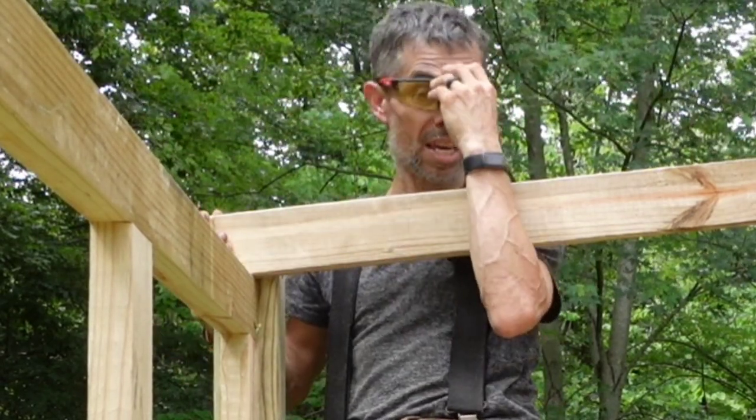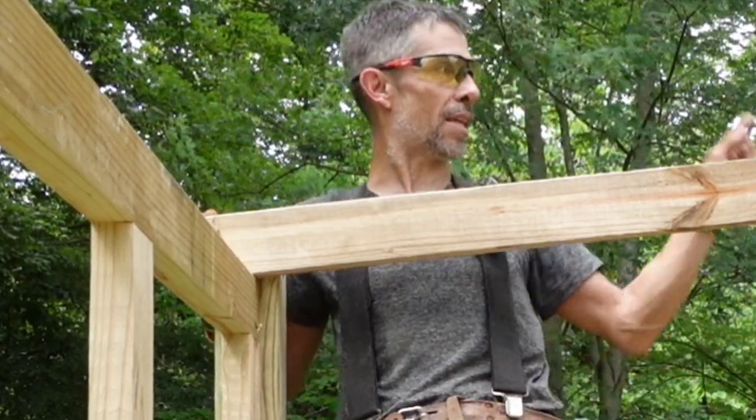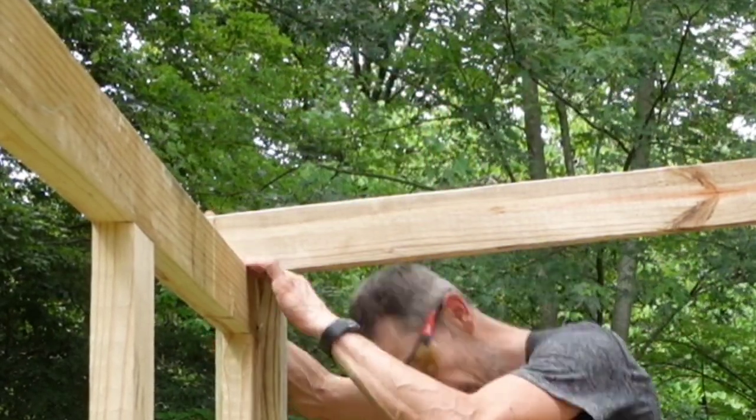All right, I got my angle. I'm going to cut it on the front and the back. Whatever these rafters are, that's how long they're going to be, and they hang over the front. Isn't that cool? All right, here we go.